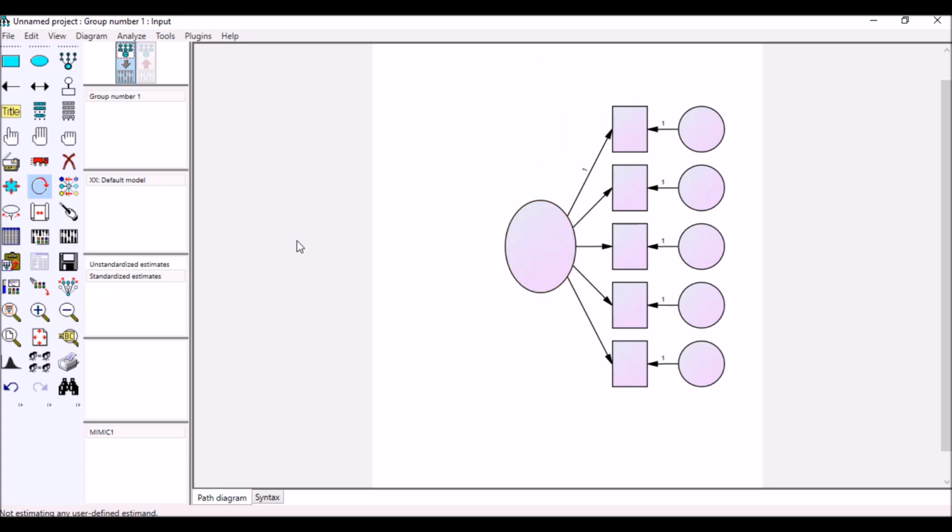Before starting to fit the previous model which you saw, it's important to first fit this basic model. In this form, as I have discussed in previous videos, this is called a confirmatory factor analysis model, or CFA for short, in which we have got one latent factor, or sometimes 2 or more, each of them indicated by or measured by several test items.